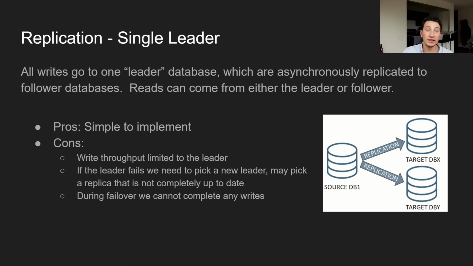Number two is that if the leader fails, we need to go ahead and pick a new leader, and so that's going to lead to some downtime whereby we can't submit any writes. And number three, I guess I kind of already said it: when we're performing this failover, when the leader goes down, we can't perform any writes. And also, when a leader does go down, because we're doing asynchronous replication, it is possible that the follower that becomes the next leader doesn't have all of the data that the leader had, and then we might lose a couple of our writes.